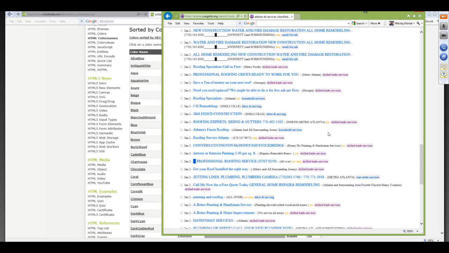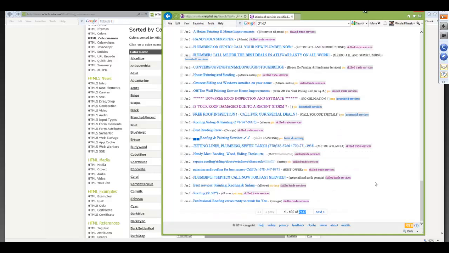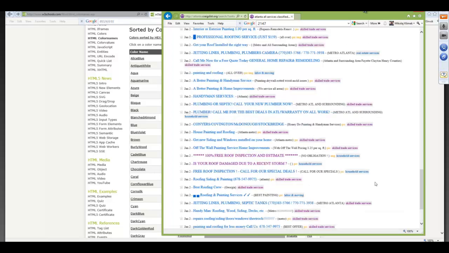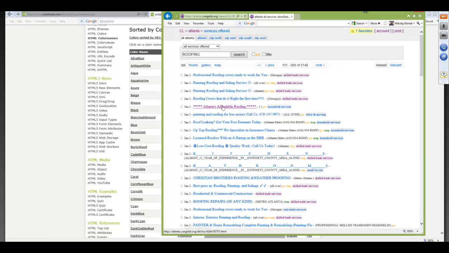But this is today. Look how many total roofing ads are on Craigslist in Atlanta. 2,147, and that's crazy. Do you know what kind of effort it takes? Look, I posted this ad today, and I'm on the second page. This ad is no longer good. The second page is the best page to hide the body because nobody's looking at it.